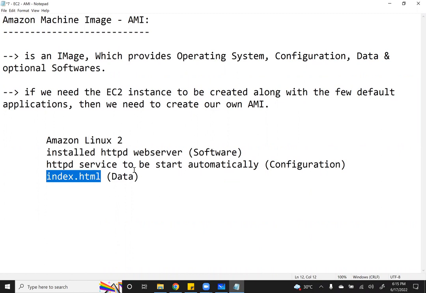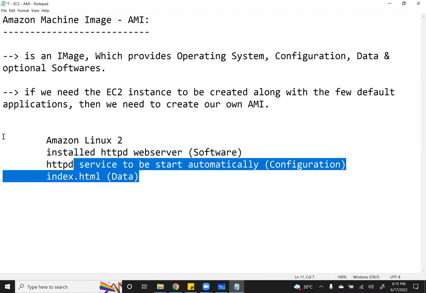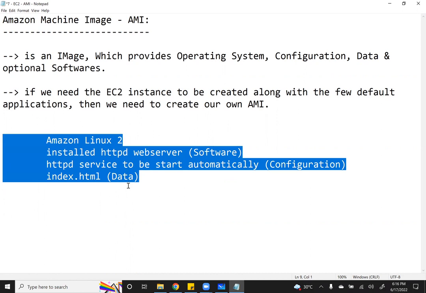Already we have that server, right? But we don't have any AMI which contains all these components. If I create one Amazon machine image with all these components and name it my AMI, then from the next moment onwards, if I use that newly created AMI called my AMI, the new instance will be installed with all these components automatically.